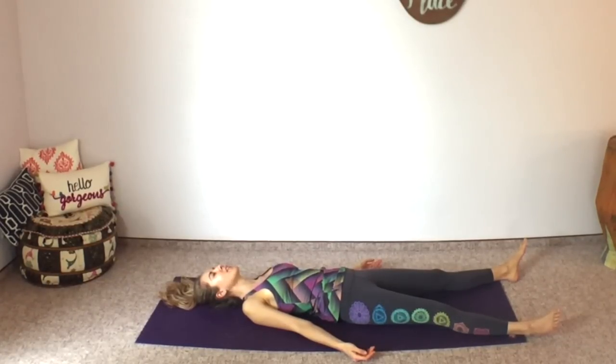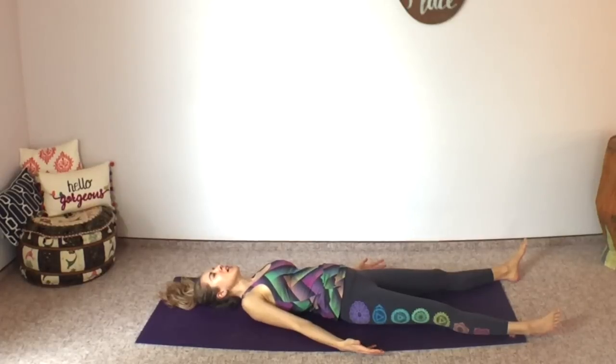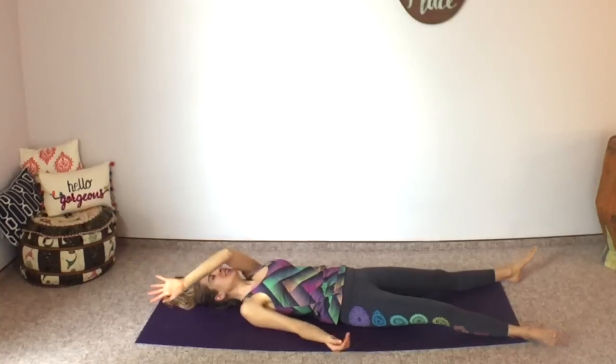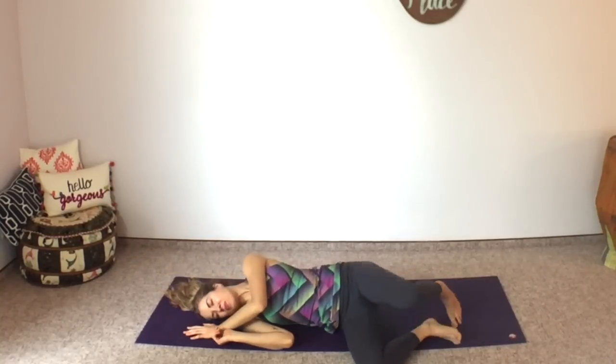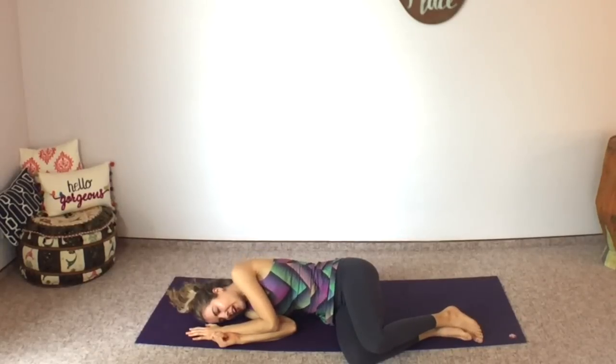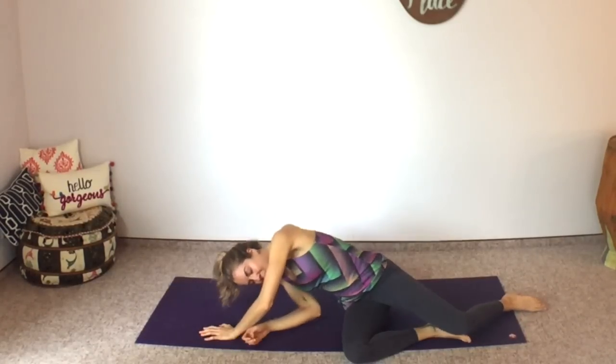One more deep breath, really breathing into the pelvic floor and pausing. And then exhaling all the air out and pausing. Roll onto your side. And then on an exhale, press yourself up into a seated position.